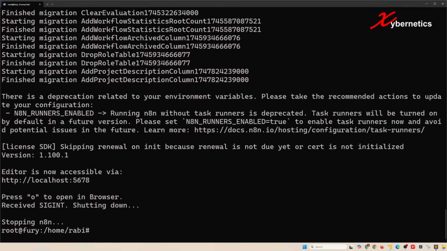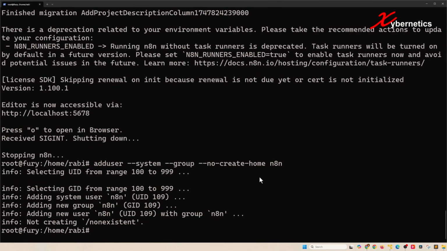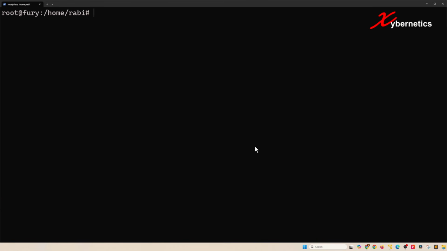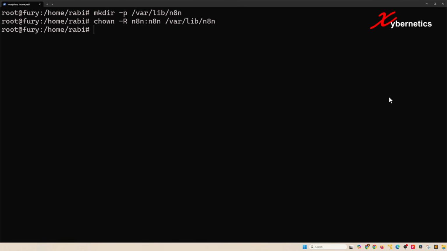We're going to start off by adding an n8n user with this command here, and it should look something like that. Let me clear my screen so that the prompt goes right at the top. And I'm going to start off by creating a few dedicated directories, and after that I'm going to change the permission on these dedicated directories. Well, these dedicated directories are meant to store some data for persistency and also permission management and some security isolation. If you'd like more details on why I'm creating dedicated directories, please leave a request in the comment section and I'll give you a brief description on why we create these directories here.